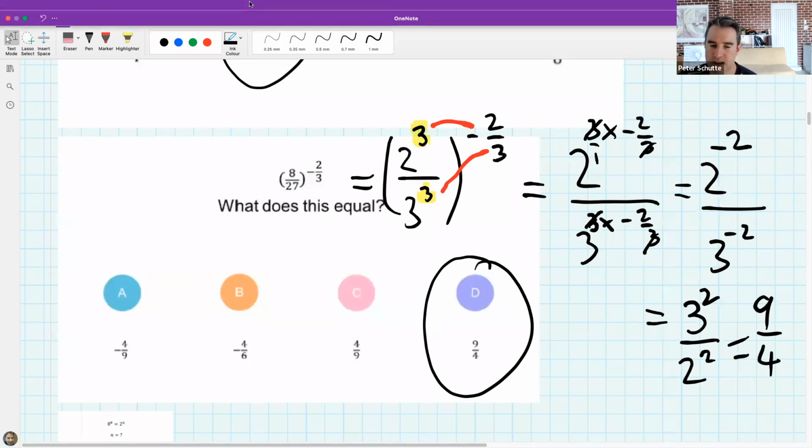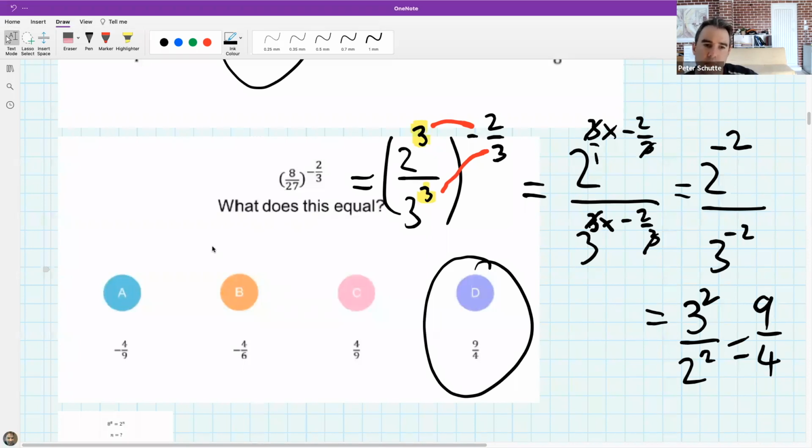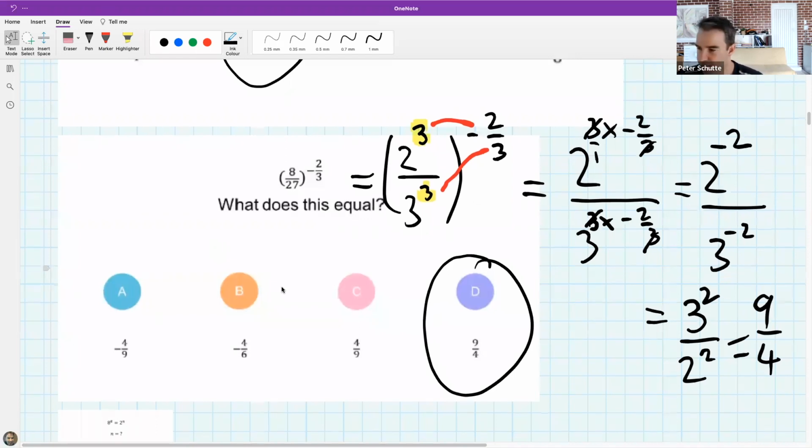Hi, sir. So since we know that 2 to the power of -2 is just basically going to be 1 over 4, and 3 to the power of -2 is 1 over 9, why don't we just say 1 over 4 multiplied by 9 over 1, which is going to give us 9 over 4? Will that still be correct? Yes, and Paul, that's sneaky. That's completely correct. And it does save you some time. So it's a balance between using the fastest method, but that's completely correct. You obviously understand your fractions very well.